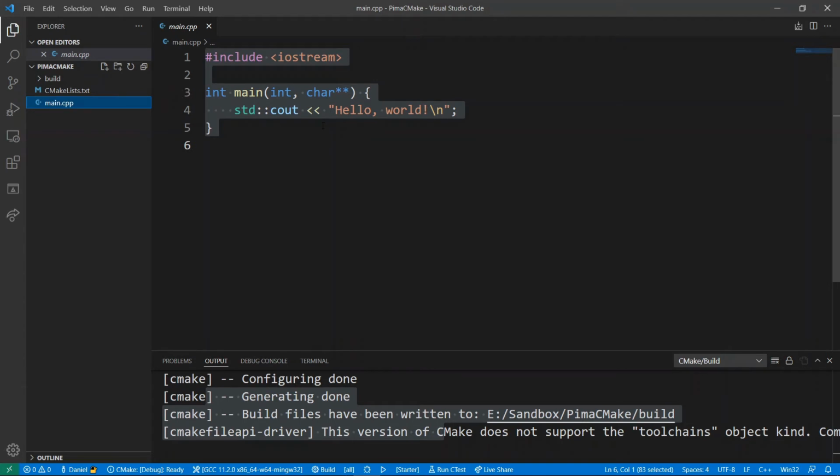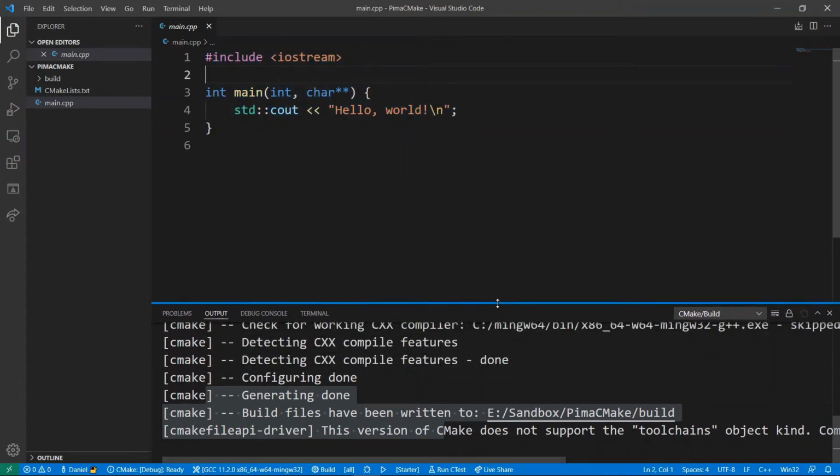And if you are a C++ developer, you really know this. I don't need to repeat all these things here. Now that this project is created, we need to do a few things. The first thing we need to decide is which compiler we want to use to build this project. Because remember, I have 3 compilers on this system. I can choose to use GCC, I can use Clang, I can use the compiler from Microsoft.